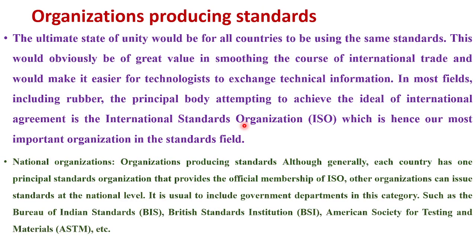Now who will produce those standards? Sometimes each individual company has its own standard, but someone may not trust their own standard. So for that you have to have an international organization, so that everyone can accept their standards. The ultimate state of unity would be for all countries to be using the same standard.